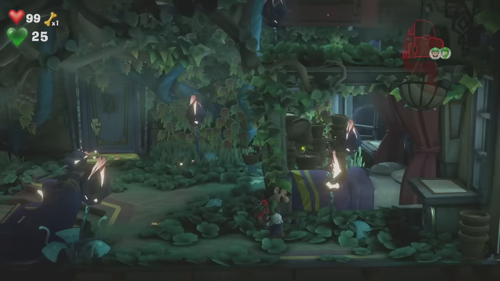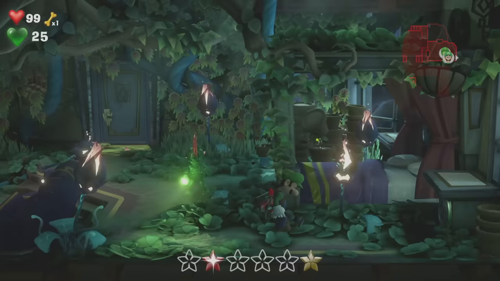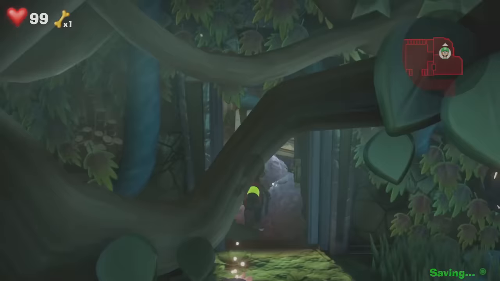Hey, now that I know that you shine the light on these, let's try it on this one. And of course you get a star. Yeah, I'm like, gotta be something special about heading up there, but there we go. Let's go. We got the star. Let's go, Luigi. Okay, now do we just exit through the other side?